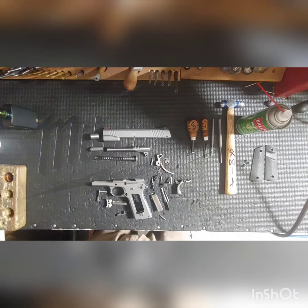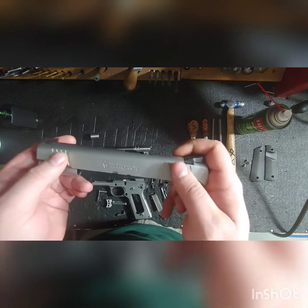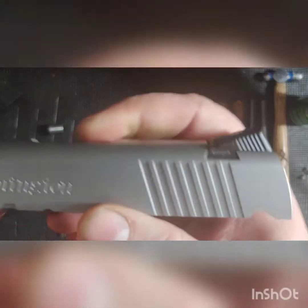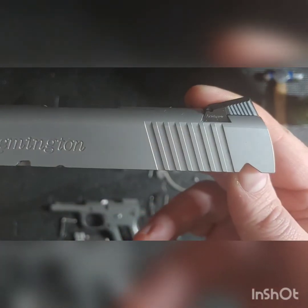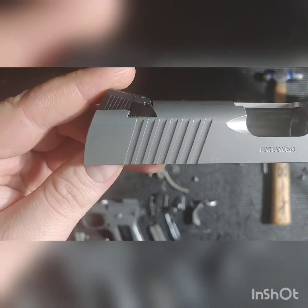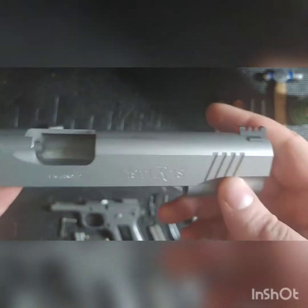This is a stainless 1911. From here it looks pretty good — the owner did clean it, it is oiled — but there are some things that even a stainless gun will rust, and I'm going to show you some things to look out for. Anywhere your fingers touch a lot that has indentations and grooves — look at this. Looks fine, until you turn it. Look at that rust hiding in there. Stainless guns will rust; they just won't do it as fast as a blued gun.